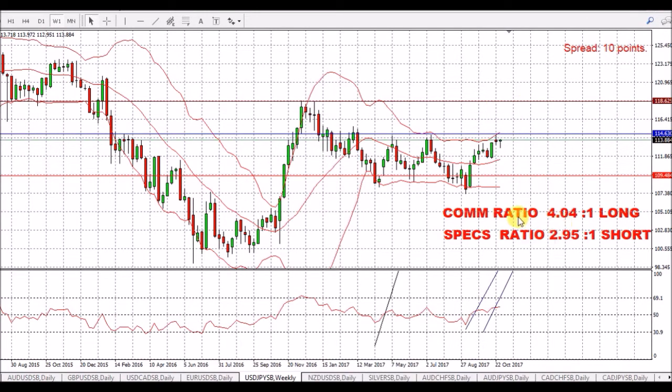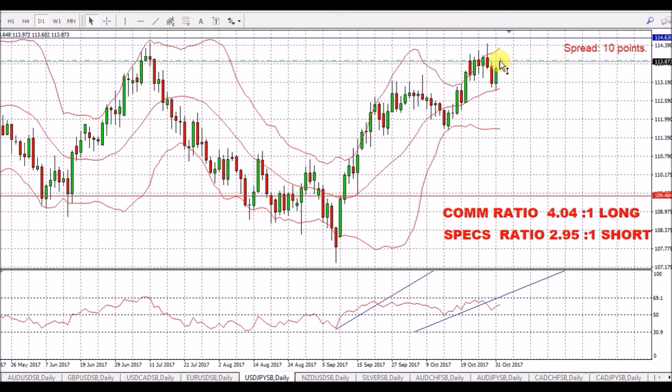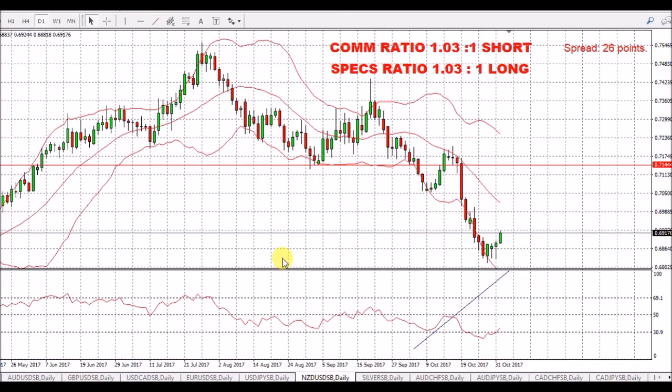We have a commercial short ratio of 4.04. Well, it's long the Japanese yen, short the pair. So yeah, we'll see how that goes anyway. I see this short from here anyway. I've got a trade on. It is actually moving down as I speak. If I can get a stop in, if it moves down about 20 or 30 pips, I can take another trade out. So I add to my shorts, and we'll see where that goes.